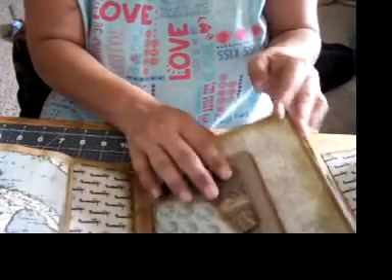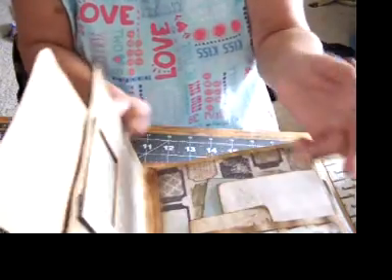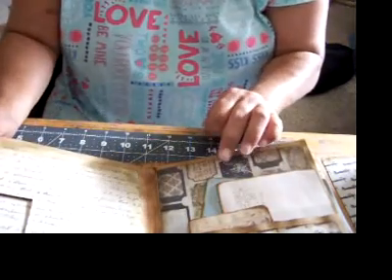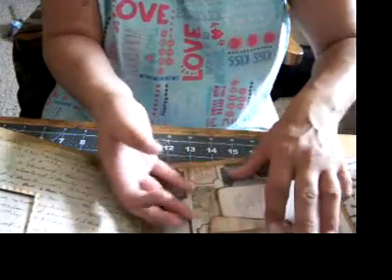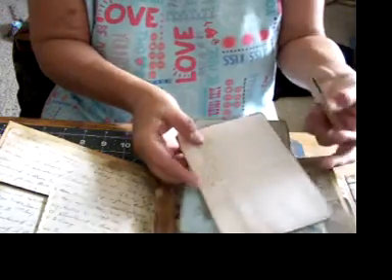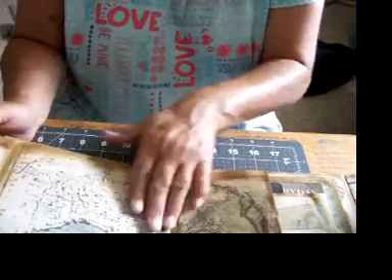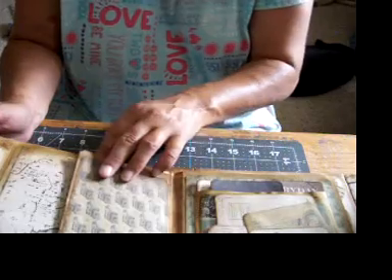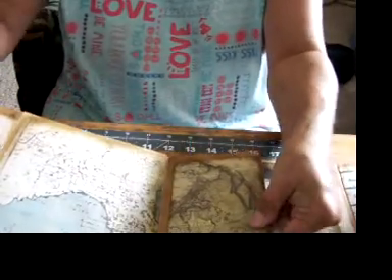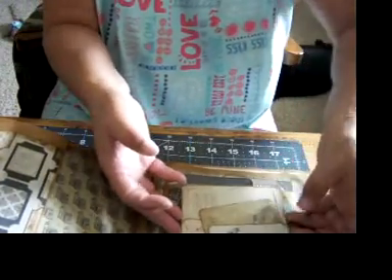And there is another pocket, another place to put a picture. 'Travel the world.' And here we have another pocket with two postcards that you could use as journaling cards. There is another pocket right here — this flips out, giving you more space to write. It's sticking now. And here's a double pocket.